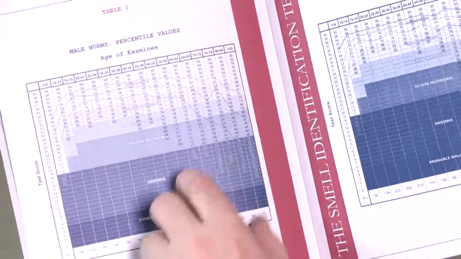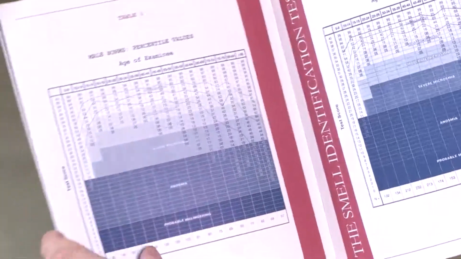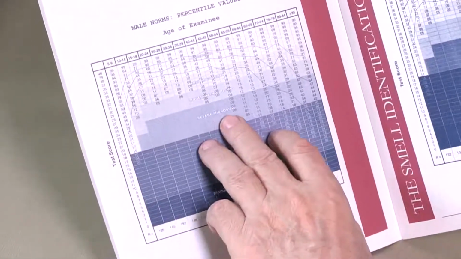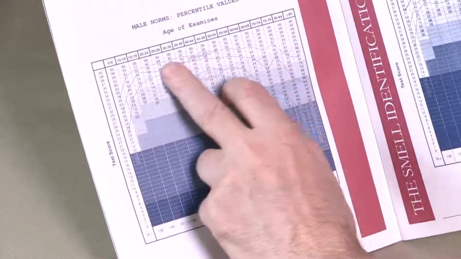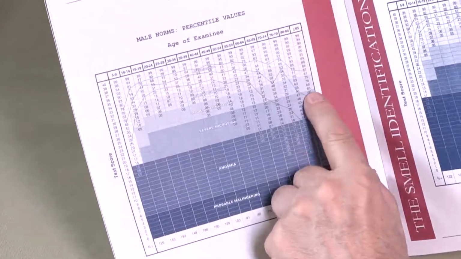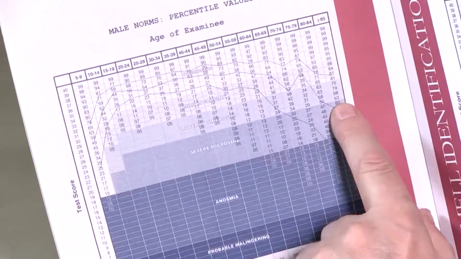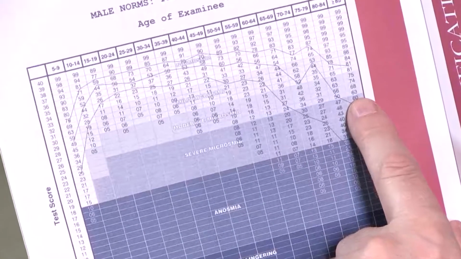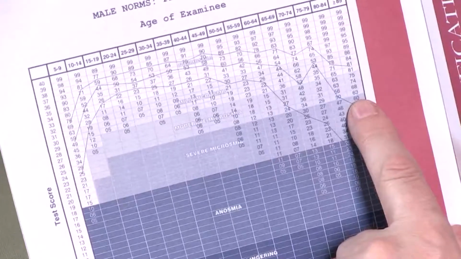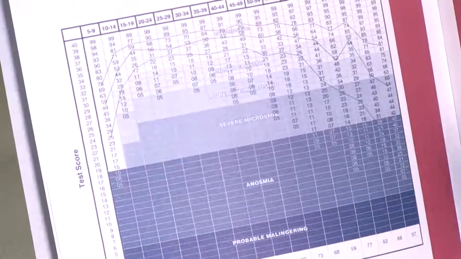So it's very helpful with patients to let them know that yes, in an absolute sense, they may have, let's say, severe microsmia, but as you get over to the normative data with these percentile ranks, they may score above average. So if you get a higher score than 50, they're doing better than the average person in their age range. So that's very useful to have, both the absolute indication and the relative indication relative to one's sex and age. Notice we have male norms and we have female norms.